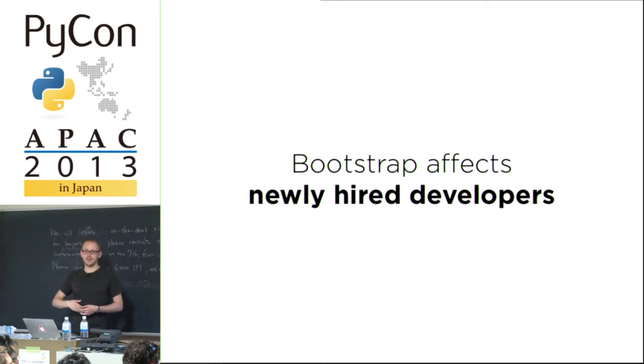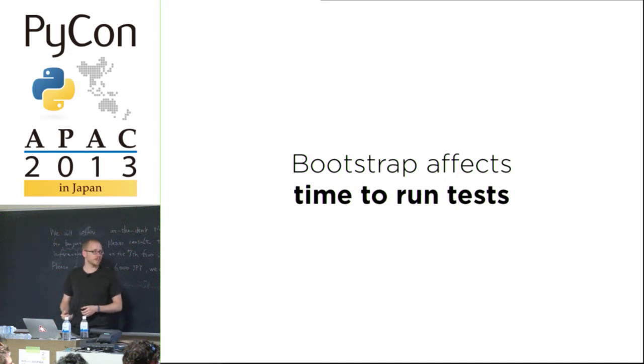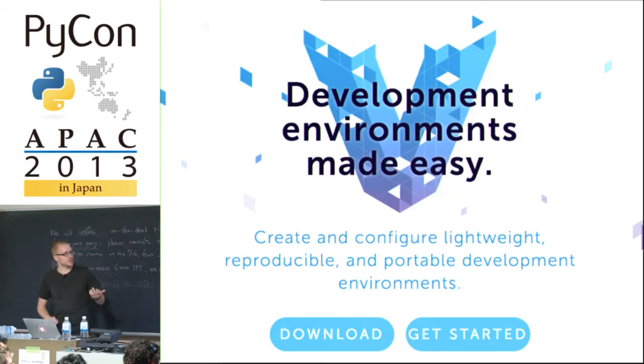And you might say, well, you're only hired once and the bootstrap only matters once, but that's not true. I've had to rebuild my VM probably 20, 30 times at this point. We're optimizing everyday use when we start optimizing that bootstrap. And more importantly, and one of the big things I'm going to talk about today, it affects the time to run your tests, because you should be able to bootstrap your test environment the same way that you bootstrap your development environment.